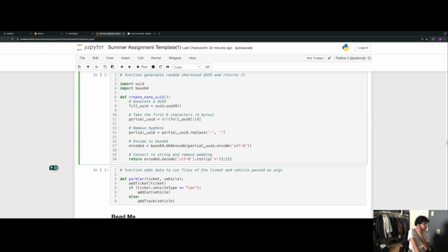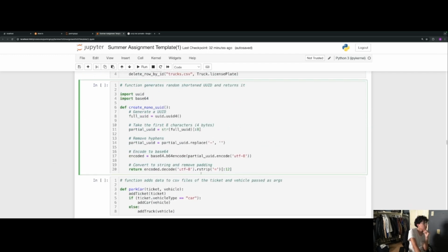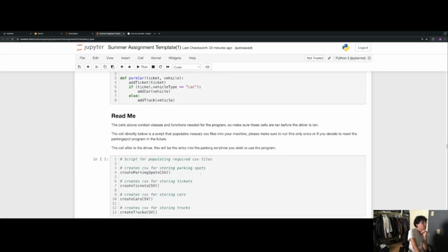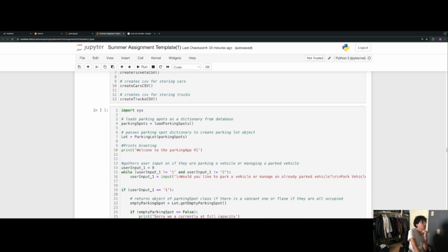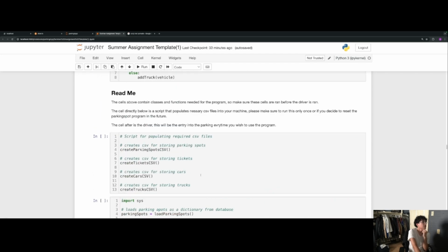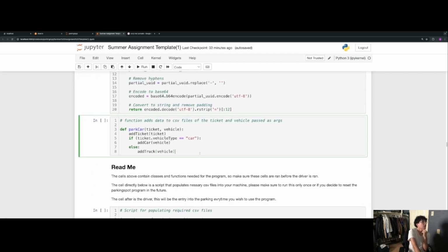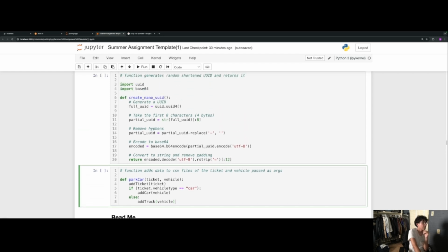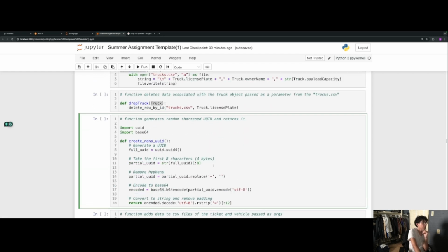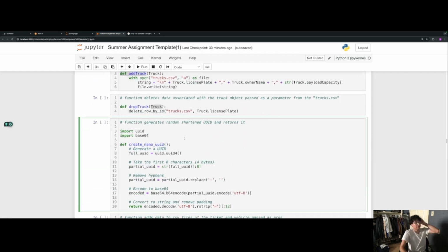Then the final function is this one over here, which is a create nano UID. Basically what it does, it just generates a UID, but then cuts it short.